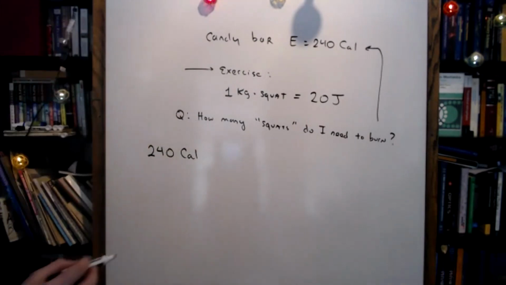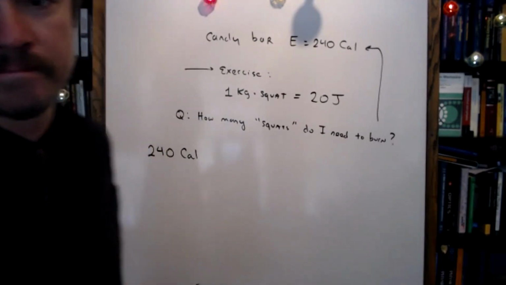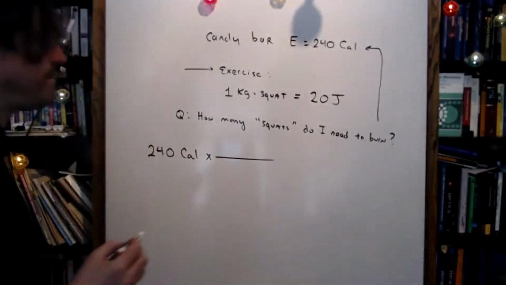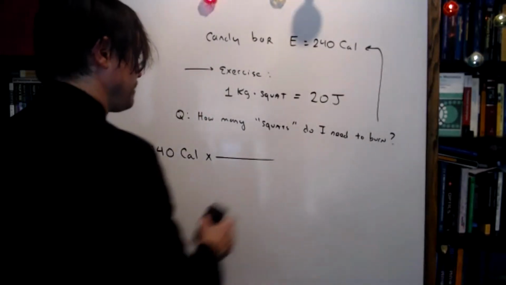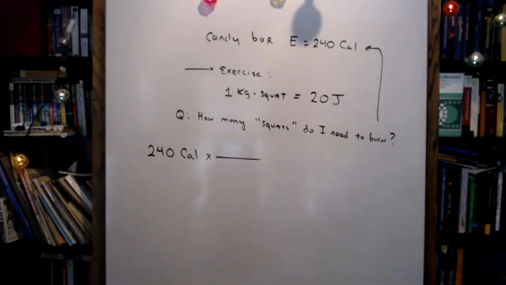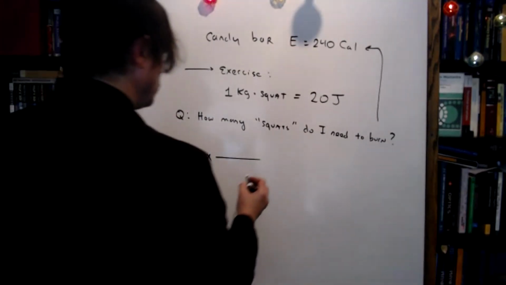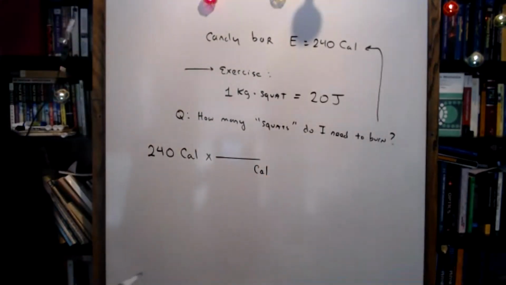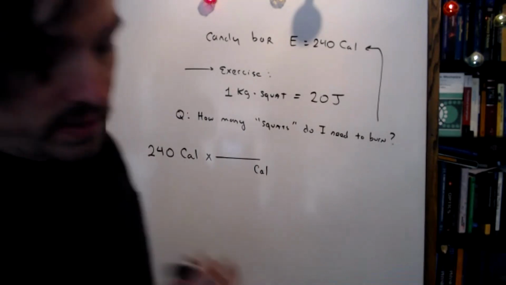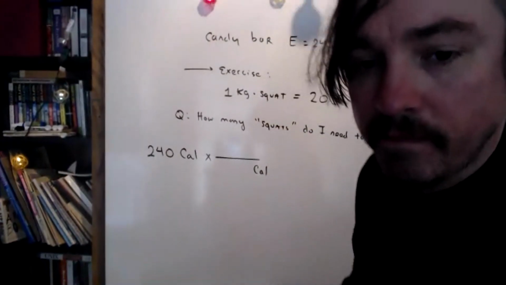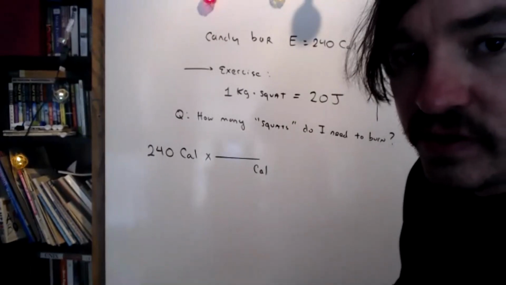What do we do next? We do the multiplication and division bar. Okay. Now what? We put, I think we're going to put the calories on the bottom. Correct. And then I'm not really sure what we're converting that into. Well, that's the thing, right? That's what we have to be clever enough to figure out. What do we want to convert calories into?